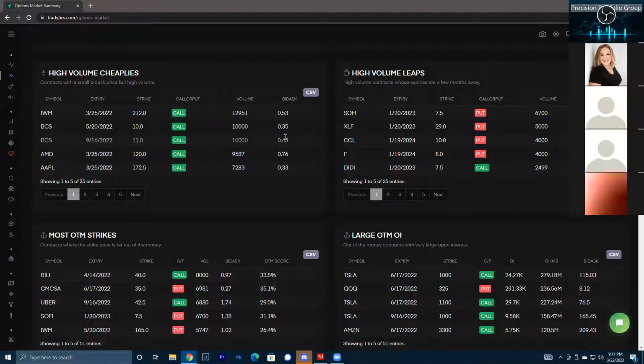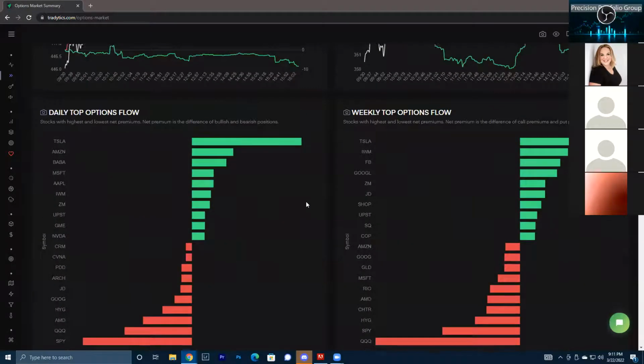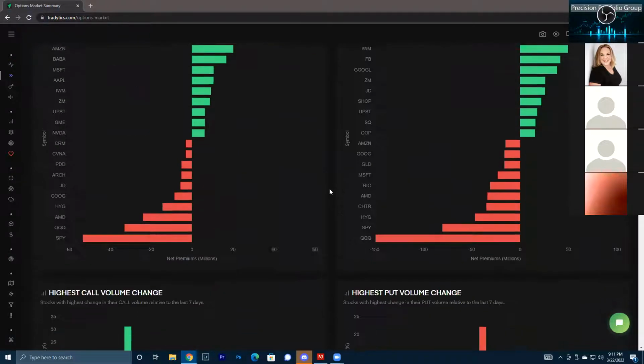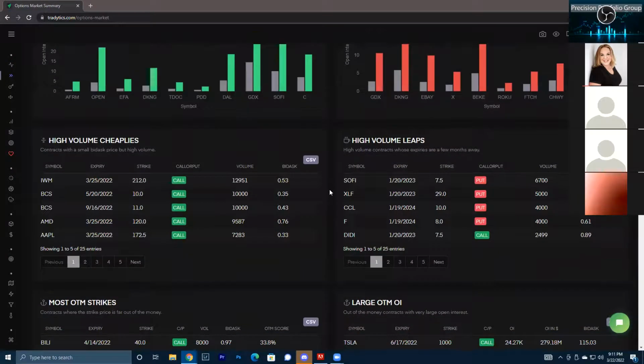Okay, all right. So let's get back to the story at hand. So the market dashboard, and one of the things I like about this market dashboard also, if you scroll all the way down, you can find some high volume, cheap calls that you can play for that particular day. IWM, there's Apple, AMD, and they'll give you the strike, the call or put, and the volume that they're doing, and the bid or ask price that they're playing their particular play at.